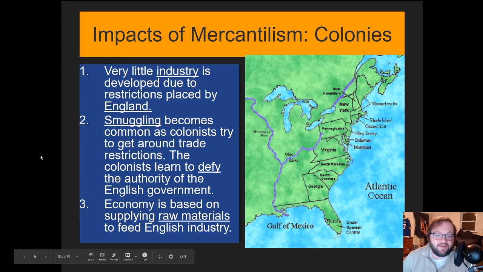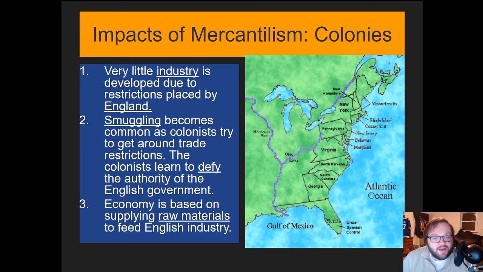Finally, again, I've mentioned it a lot, this economy in the colonies is going to be based on raw materials to sell to England. Now, of course, it's going to look different in the South. We're growing tobacco, we're growing indigo, and that's what we're selling to England. And in New England, it might look like timber and iron ore that's being sold to England. But again, whether you're in New England or in a vastly different colony like the South, you're still going to be ultimately using a raw material and selling that back to England.